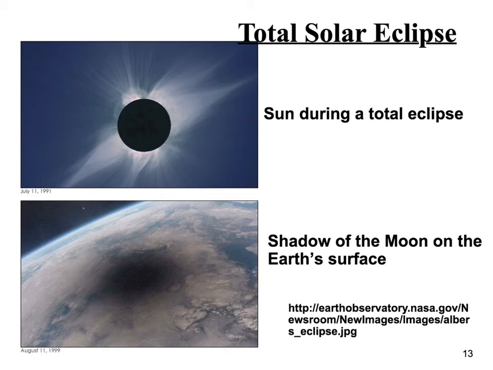So solar observatories actually simulate solar eclipses by blocking out the sun to be able to see these outer layers. So the corona and the chromosphere are the hottest layers of the sun. So when scientists want to look at the sun, they just simulate an eclipse. That's exactly what they do. And here again is that shadow of the moon upon Earth.